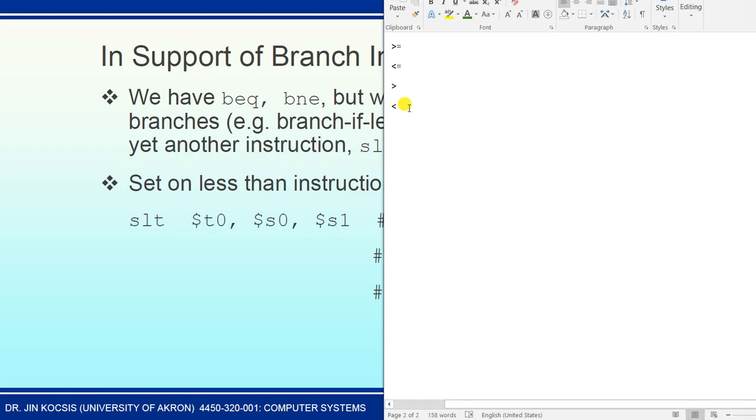And for MIPS32, we do not create new branch instructions including these four conditions. Instead, we introduce another instruction called set on less than, and let this instruction work together with branch if equal and branch if not equal in order to achieve conditional decision making using one of these four conditions.